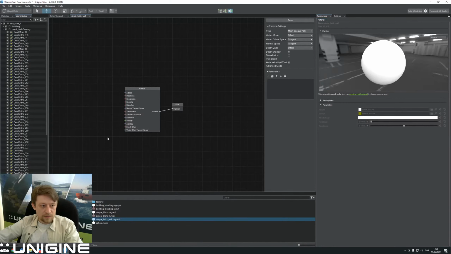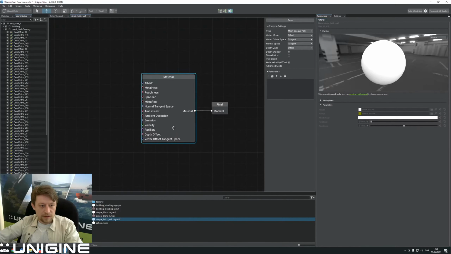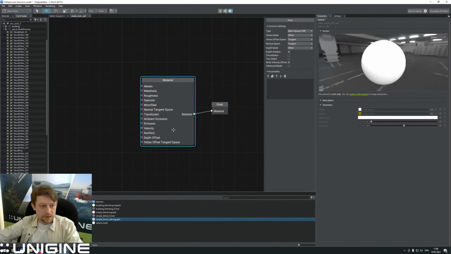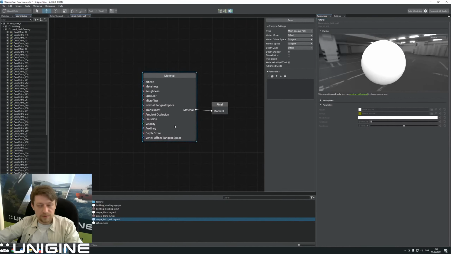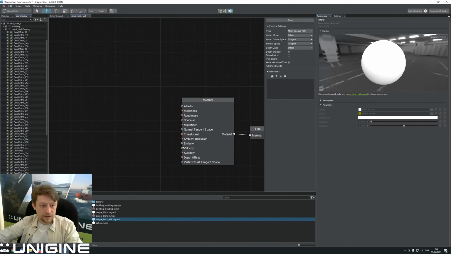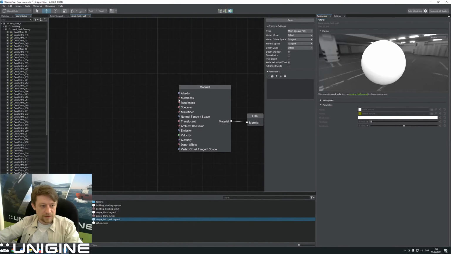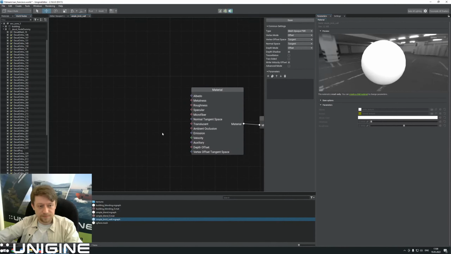So first of all, by default, we have this main material node, which has a lot of inputs here. And as you can see, each of these inputs have different colors, and these colors actually mean the format.